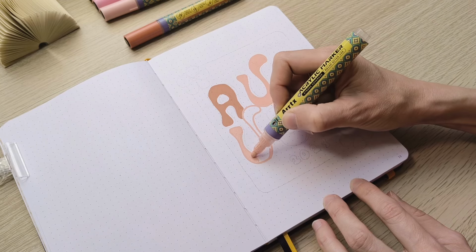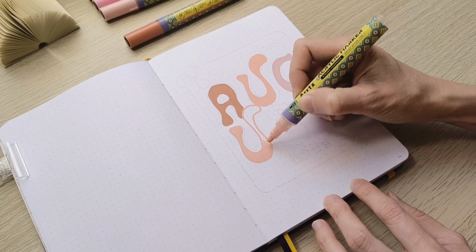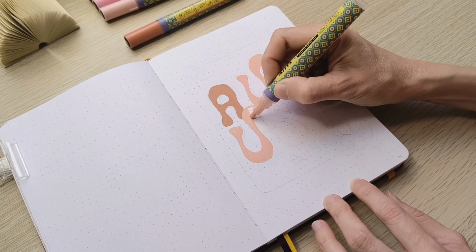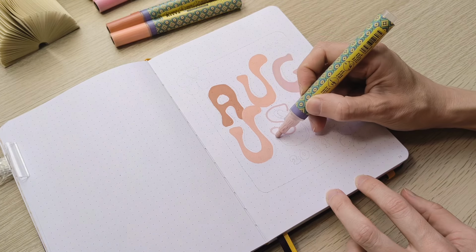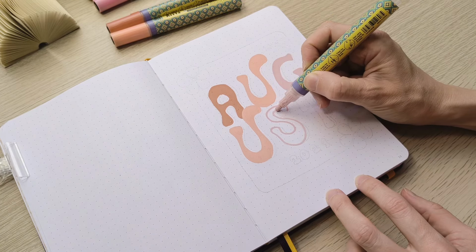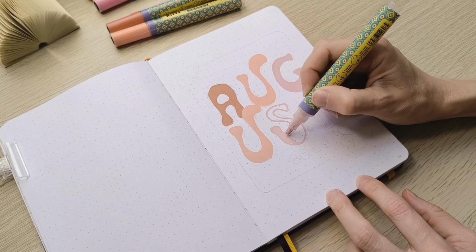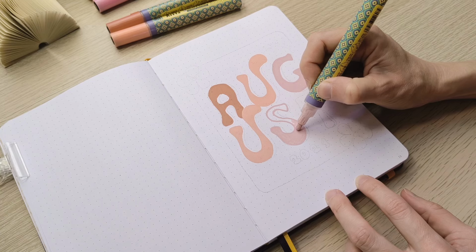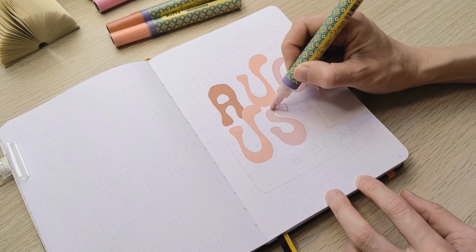And I have to say, I love the result with this paint. It's very homogeneous and plain, not streaky at all. It looks more like gouache. And honestly, I'm impressed with the coverage because all the colors I chose weren't that dark. So usually when you choose lighter colors, you can still see the pencil underneath. But here it's very nice. The coverage is really strong.